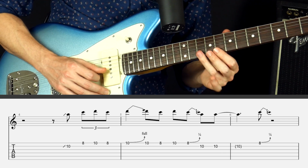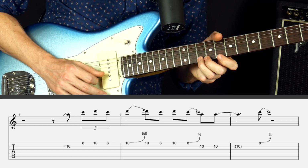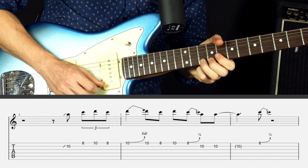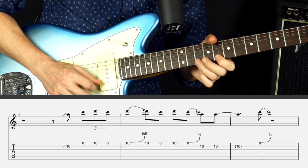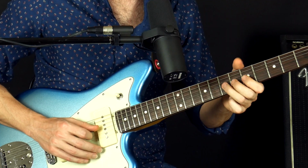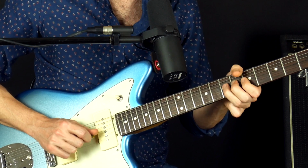So we start on 10 of the B string, then 8 on the E, then 10 on the E, then 8, then 10, bend, drop down, back to 8, 10, 8, 10, 10, 8. Now sometimes instead of going, I'll hammer on real quick.